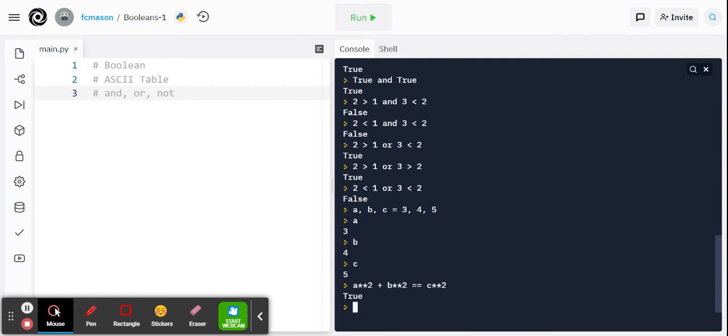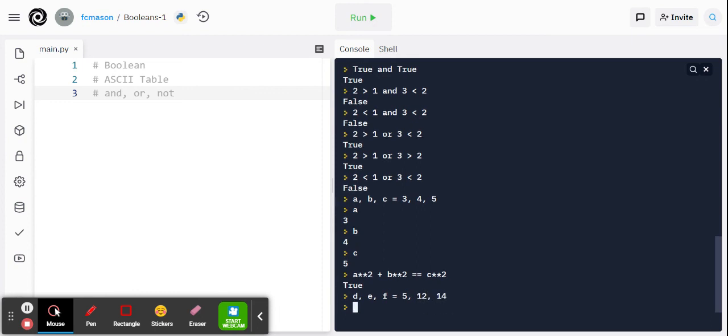So do you know the geometrical significance of the comparison we've just done? What kind of triangle is this? It's a right triangle. Now let's do another set of values. I'll do these and we'll be done. So let's do a D and an E and an F. And let's assign to them 5 and 12, and how about 14? 5 and 12 and 14.